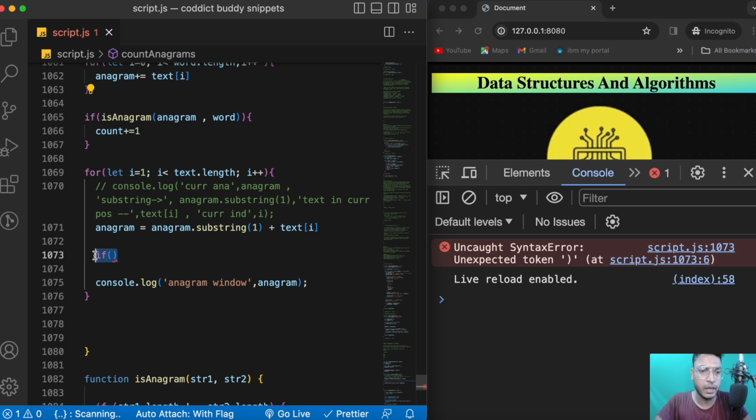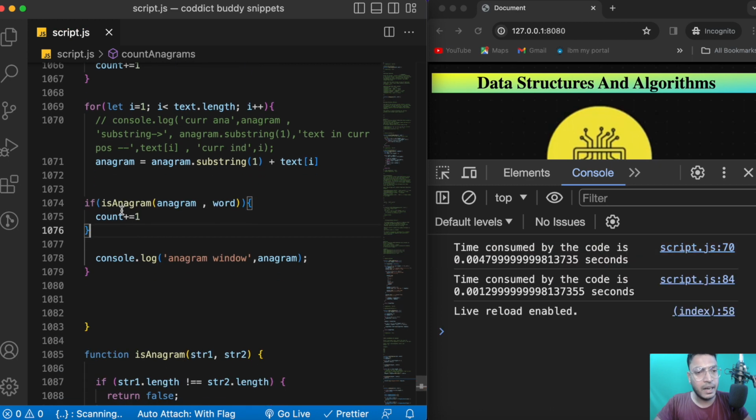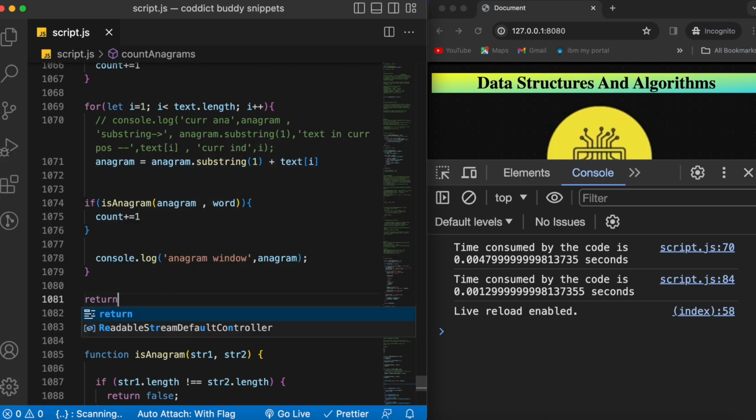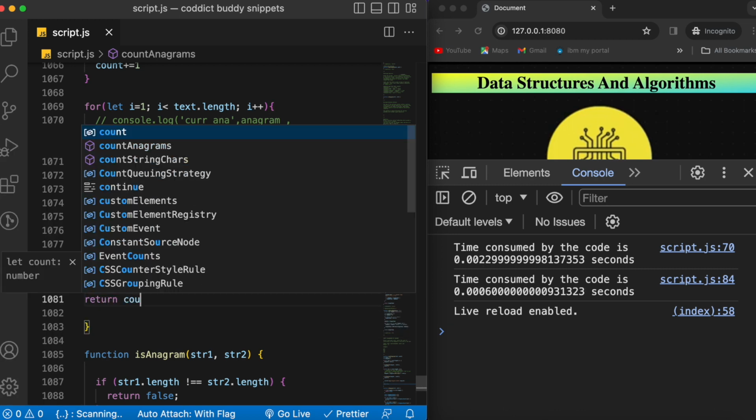In each iteration we are just going to check if the string which we formed here is an anagram or not. If it is an anagram, then we are simply going to increment the value, otherwise we are going to ignore it. At the end we are simply going to return the count.